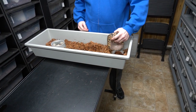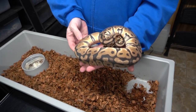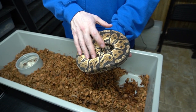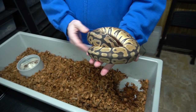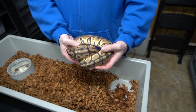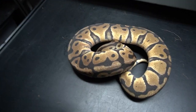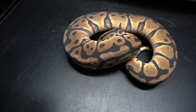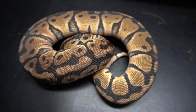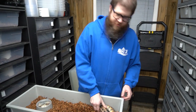So this one here — she needs to get a little bit more size on her still, but this is a Pastel Lace, possible Lace — it might be a Pastel Lace Doublehead Clown and Desert Ghost. She's in shed obviously, but it's a beautiful girl, great addition to the collection. Desert Ghost Clowns are amazing. Still got to get a male for her, but we don't have very much Desert Ghost stuff.